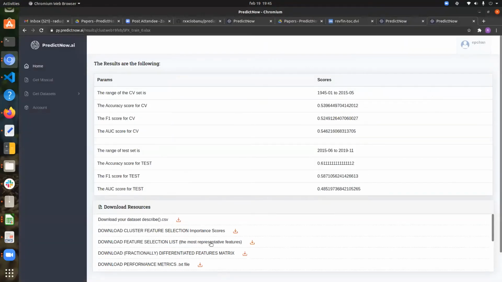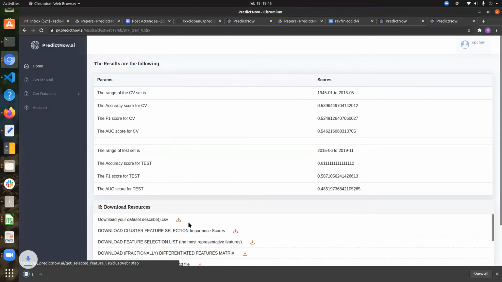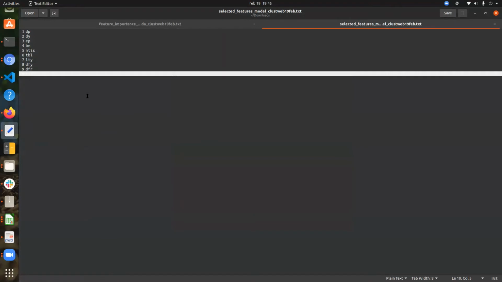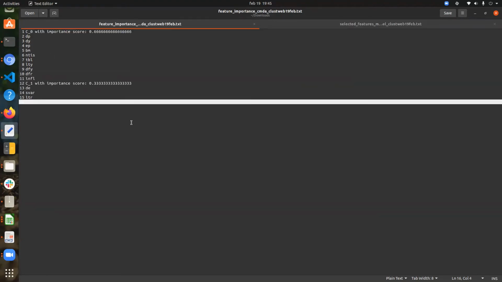And now I want to show you the feature selection list. So in the feature selection list, what do you get as output? So there are 10 features which will be selected. And you might want to ask, how are these features selected? So first of all, you look at the cluster importance scores.